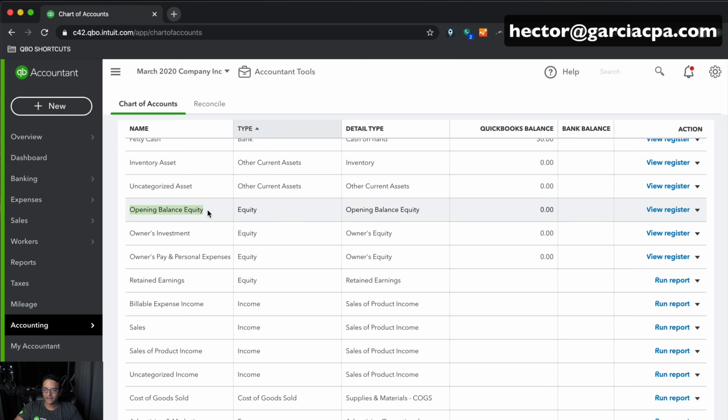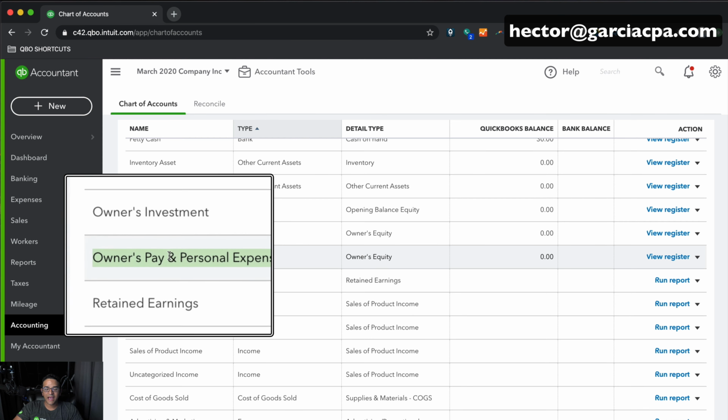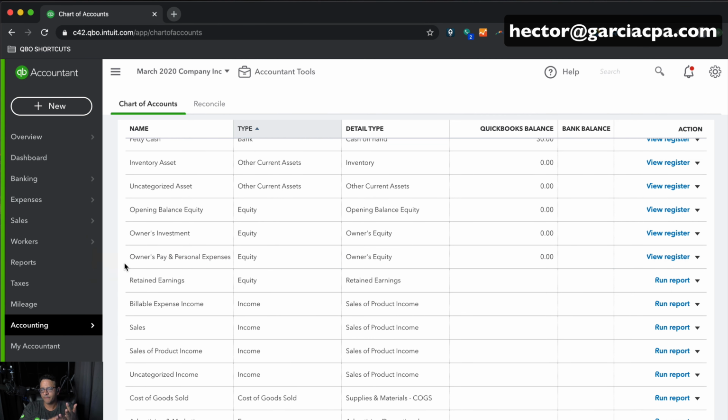I have this account called opening balance equity. We're not going to touch that, leave that one alone. We got this account called owner's investment. That could work. Owner's capital, owner's money, shareholder contribution, additional paid in capital, anything with those names are going to represent the owner putting money into the business. And notice that there's another one here called owner's pay and personal expenses, which also represents members' draw, shareholders' distribution, dividend, depending on the corporate structure that might have a different name. But long story short, it's an equity account. That's all that matters. So we're going to be using these equity accounts to manage money coming in and money coming out into the business.